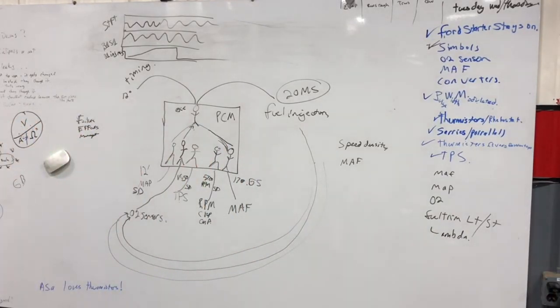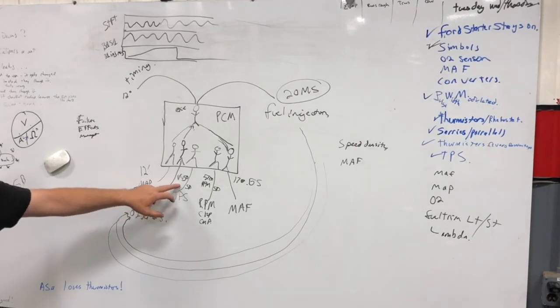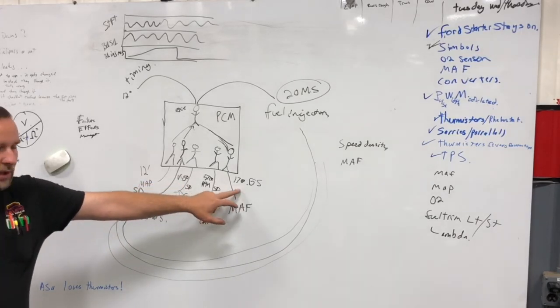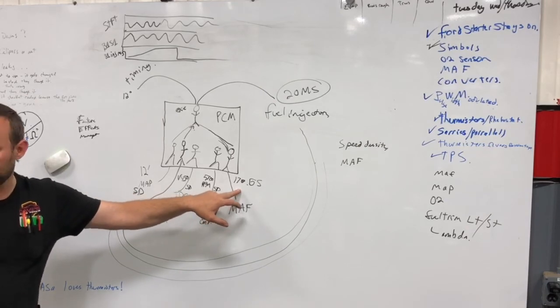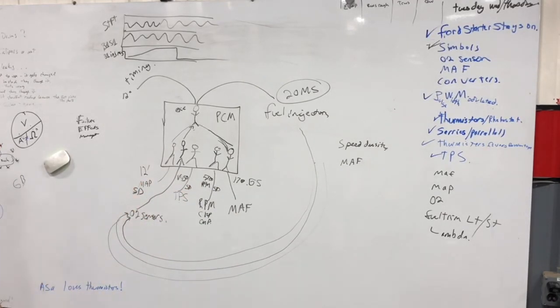What would those numbers look like if it was at idle? I have those up here first. 12 inches of vacuum, a quarter of a volt because it's closed. If the idle's at 800, it'd be 800. And the idling mass airflow, grams a second, on like my truck, it'd probably be like four grams. We're at 170. So we're on it, high RPM, high load. Does that make sense?